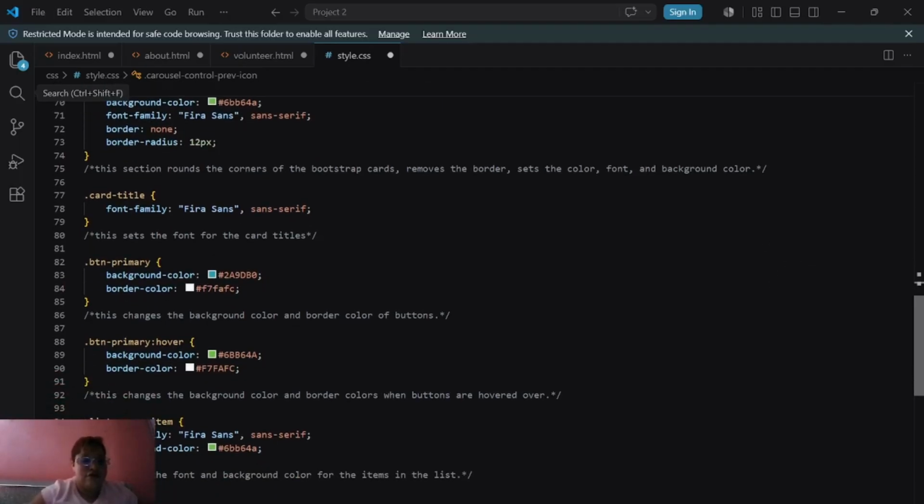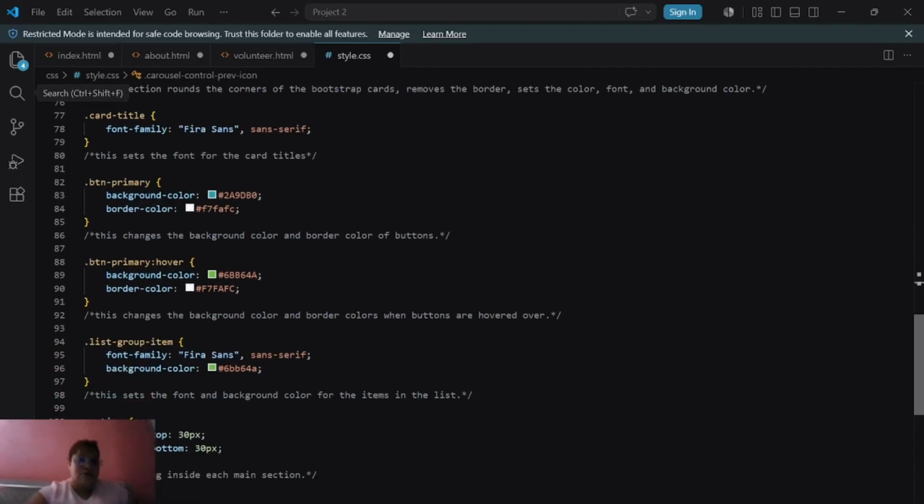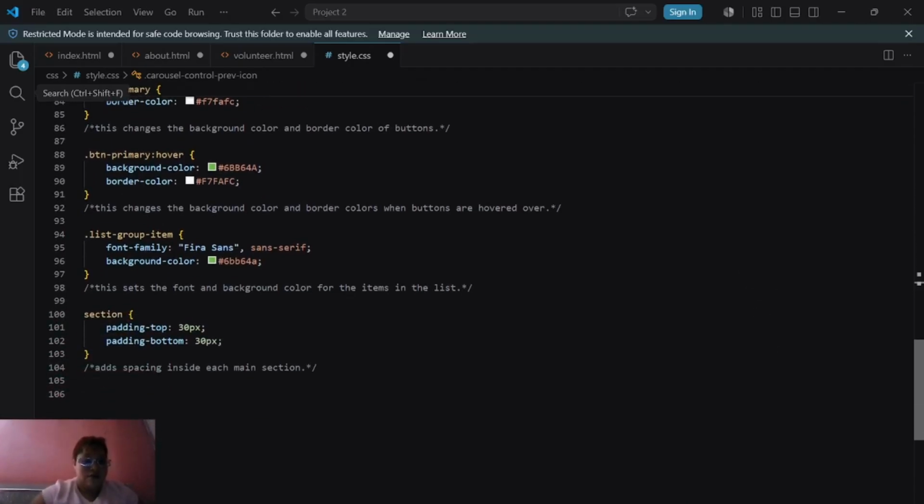And this information changes the background color and border color of the buttons. Alright, so this above information changes the background color and the border color when buttons are hovered over. So same hovering situation as well here.